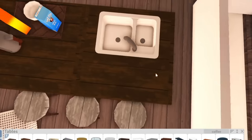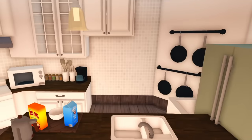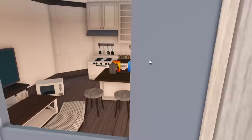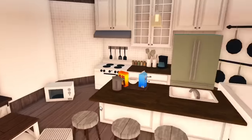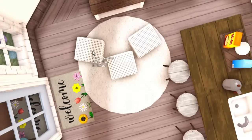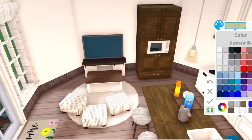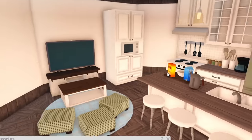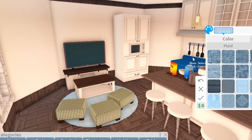Oh my gosh, it's so cramped. What if I move? Hold on. I will just move everything all the way over, right? At this point, I might as well just do this. Yeah. See, look, that was such a good fix right there. Then a round carpet to go here. Oh my gosh, this living room. I don't have a real couch. Hold on, we're doing some color changes. This is why you do your colors last.